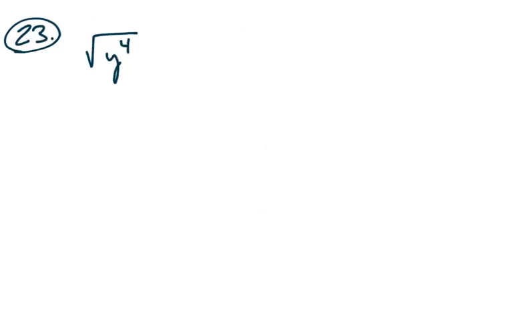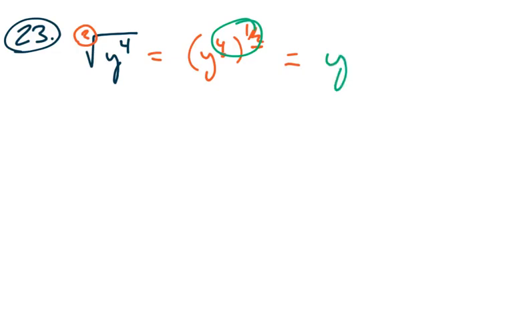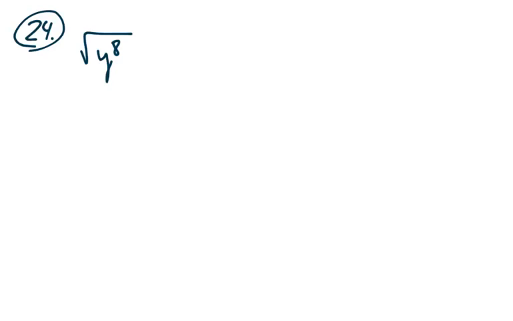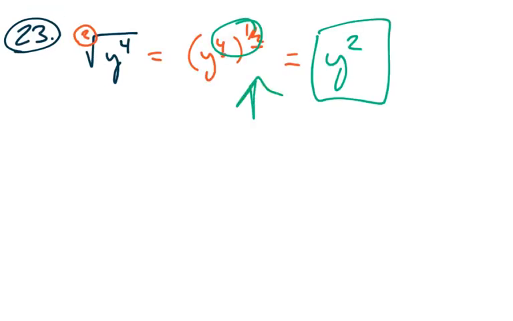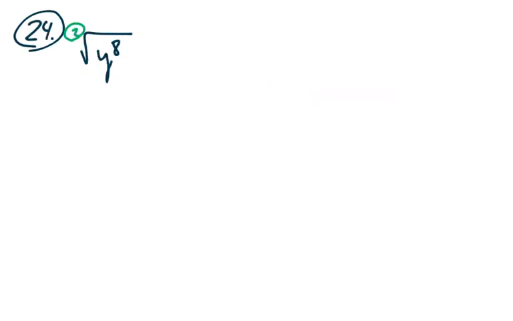So more of the same. So the square root of y to the 4th, remember the index here is 2, so this is y to the 4th raised to the 1/2. Because I'm raising a power to a power, I can multiply these together and I'll get y squared. Y to the 8th, again the index is 2, so this just means, based upon my work here, I'm just simply dividing this by 2, so this is y to the 8 over 2, which is y to the 4th.